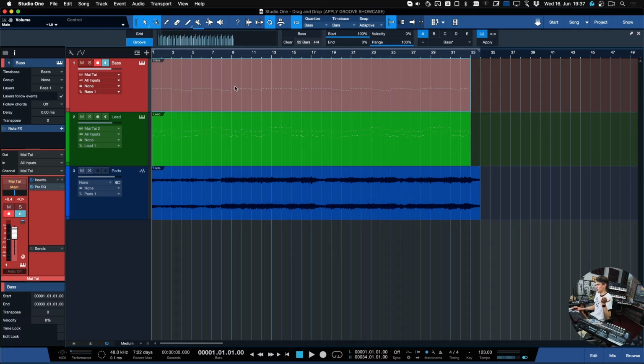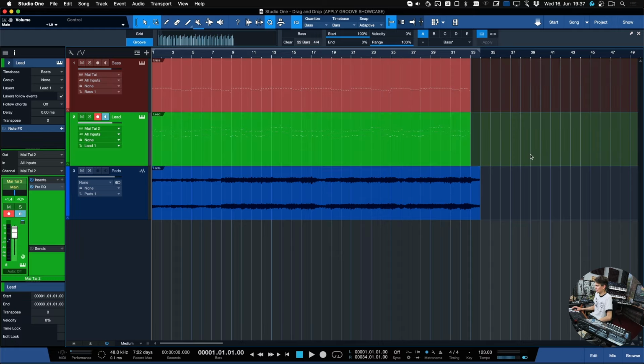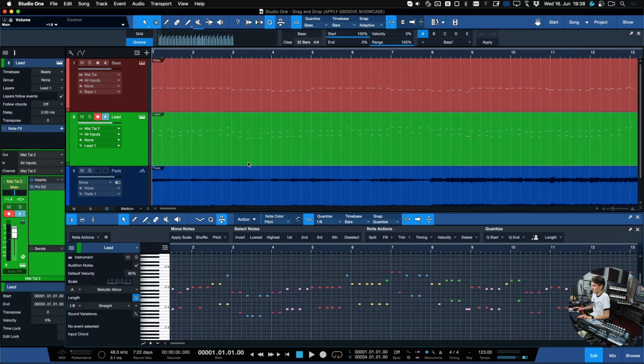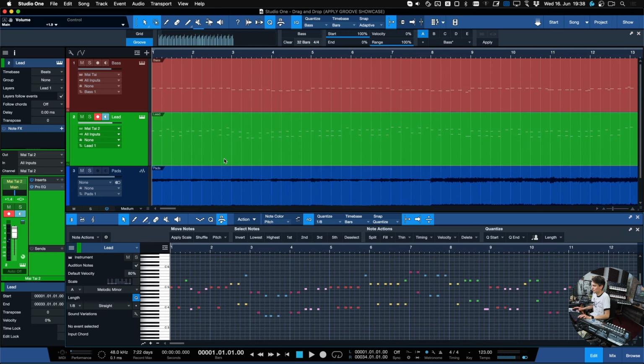So once again, I just decide on the groove that I want to use. It could also be a Soundset loop, and then drag that to here. Then select the event where you want to apply this template to, decide what you want to apply and in what intensity. So in my case, it would be the alignment of the note start points, and then hit apply. And now I'm going to do a quick before and after.